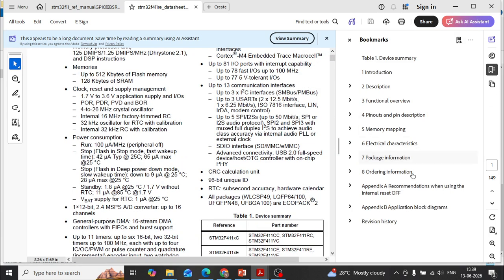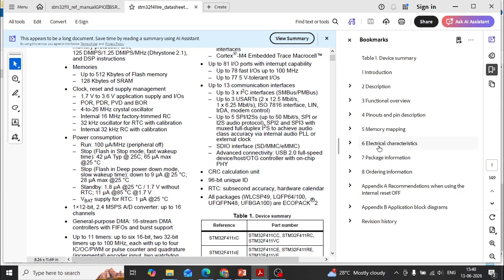I will show you one more example here. Something you can see, the point number 6. So these are your chapters. In each, whether it's a user manual or a datasheet, we will have proper bookmarking here, nothing but different chapters. Each chapter will explain one type of characteristics or one type of peripheral.